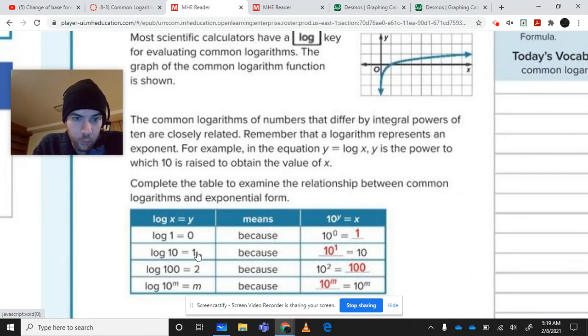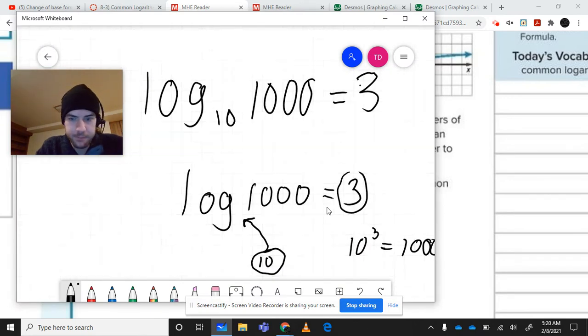Log of 10 equals 1. Remember, these right side values are the exponents. So 10 to the first power equals 10, and the x value here is the product of that exponential. So log of 100, we're trying to undo 100 in terms of exponentials. Well, it's 10 to the second power. This one's a little tricky to conceptualize, but they're saying log of 10 to the m equals m because 10 to the m equals 10 to the m. If we had the base of 10 written in, we'd be saying 10 to the m. We don't have a value for that because it's a variable, so that just equals 10 to the m.